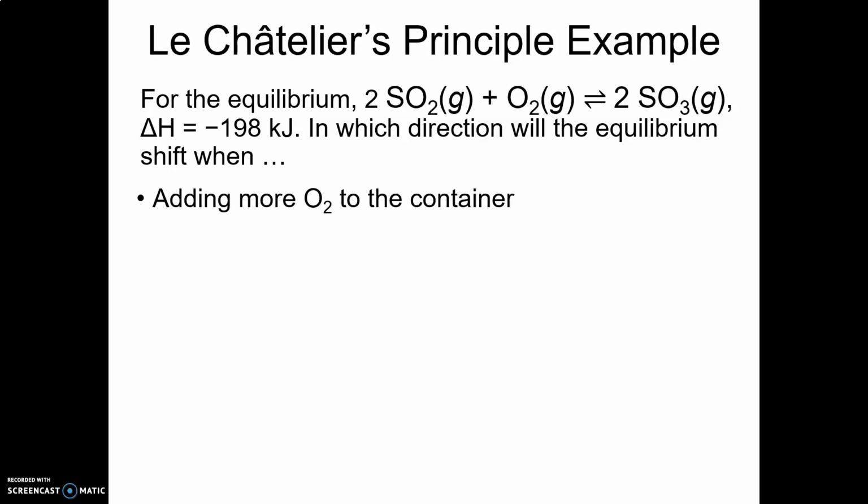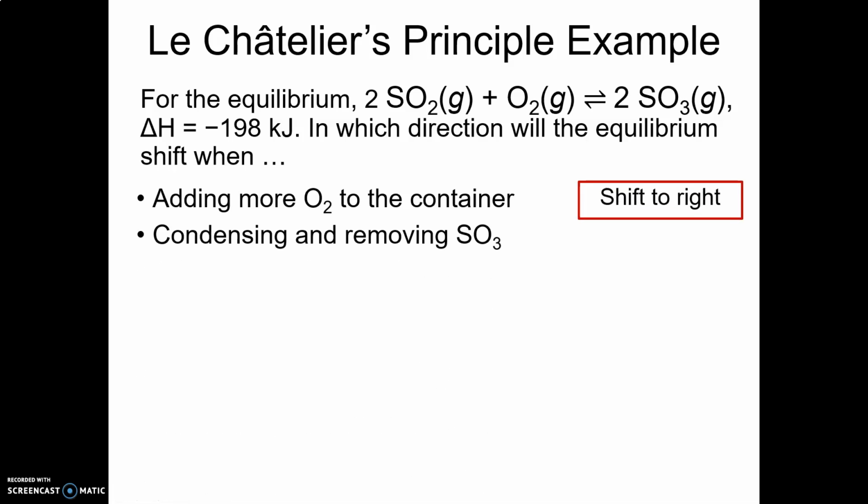All right, so what if we add more oxygen to the container? Oxygen is a reactant. If we add it, it's going to shift away, so it'll shift to the right. What about if we condense and remove SO3? Well, if I am removing a product, it's going to shift towards where I removed, so it's still going to shift to the right.